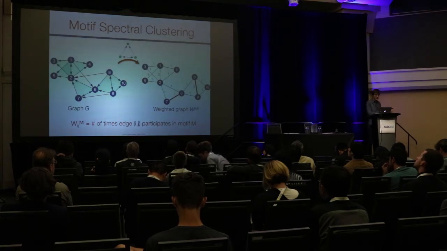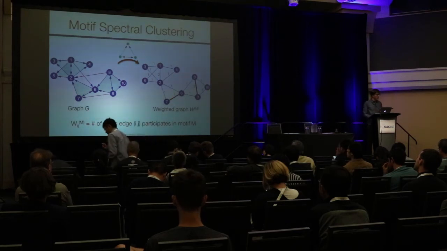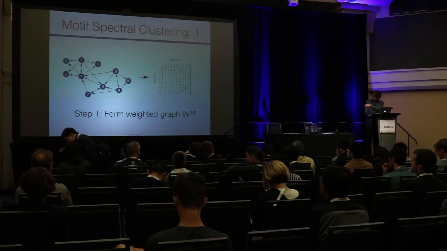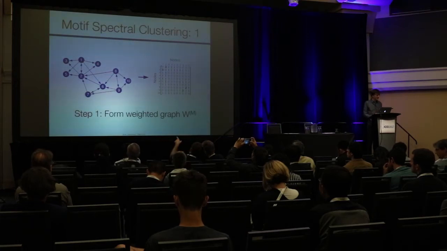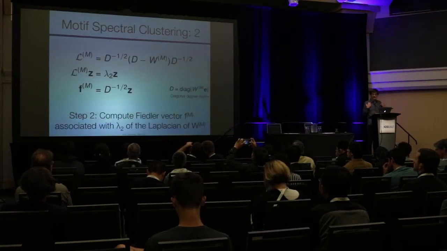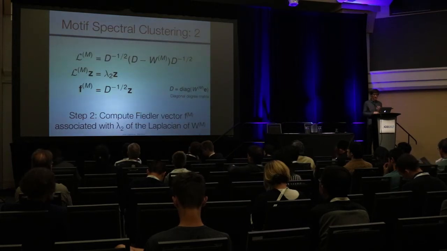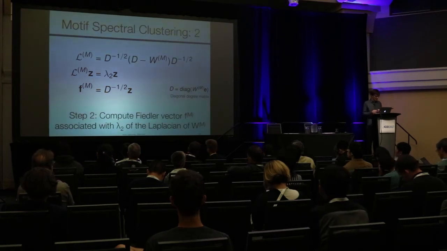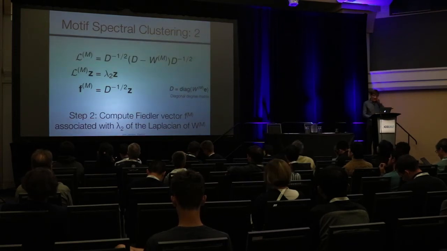Okay? But all I do is take my original graph and transform it into a weighted undirected graph. And this way I have this weighted adjacency matrix W here. What I can do then is take this weighted adjacency matrix and just run old style spectral clustering with it. So basically I form the graph Laplacian matrix, and then I find the eigenvector that corresponds to the second eigenvalue of that Laplacian matrix. And what I can then do is think of this eigenvector as assigning a value to every node of the network, right?